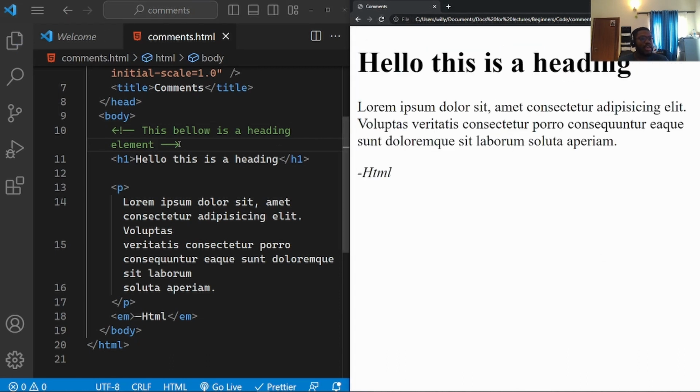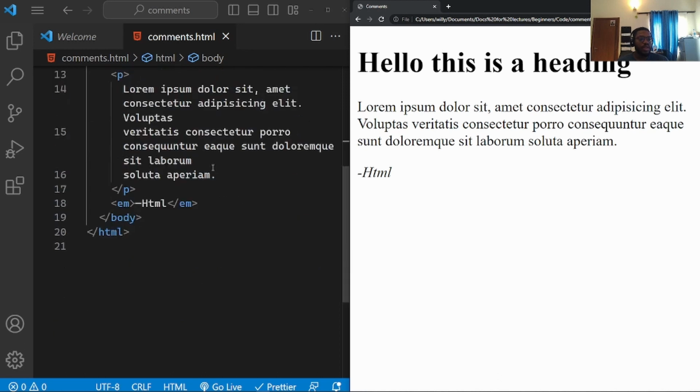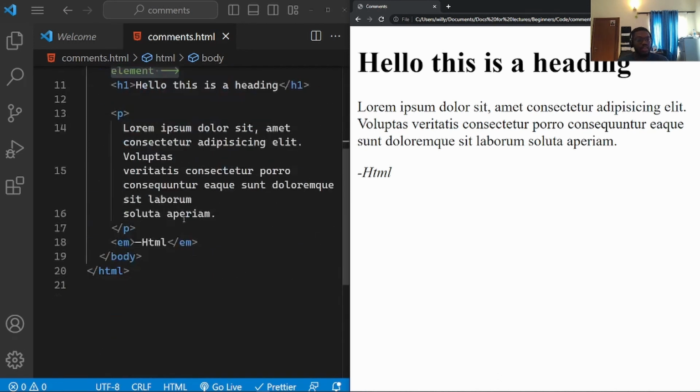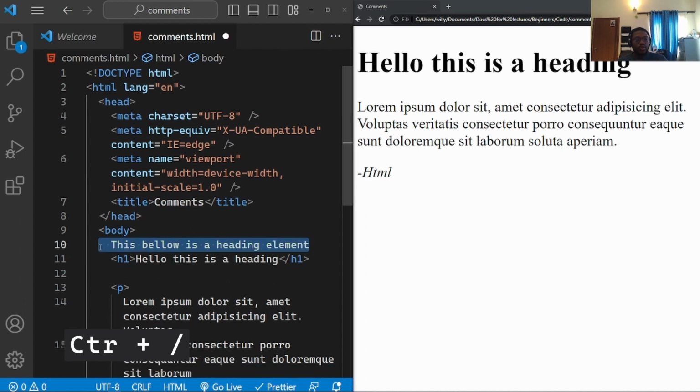Now we can see, even though we've added this text into our code, it is not displayed on the page. Now we can actually see the effect of comments in code. So that's it basically. To comment out something again, just highlight it and then press Ctrl+/.